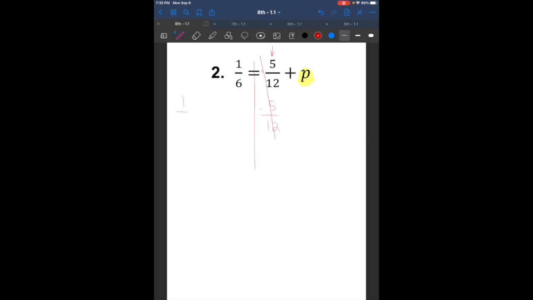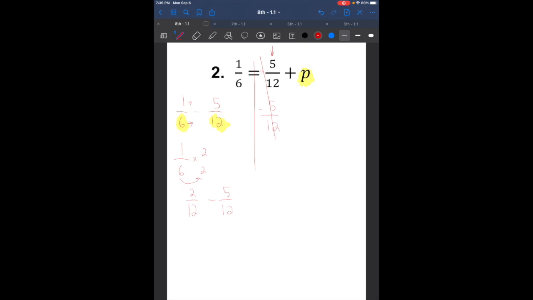So we have 1/6 minus 5/12. Well, let's remind ourselves, ladies and gentlemen, how do we subtract fractions? Well, we need to have a common denominator. So what number do 6 and 12 have in common? We can actually make this number go just a little bit bigger. So I'm going to do 1/6, and I'm going to multiply by 2, because 6 times 2 will give me 12. And then 1 times 2 will give me 2. So I now have 2/12 minus 5/12. So all we got to do now is subtract.